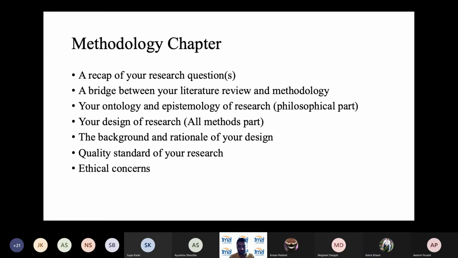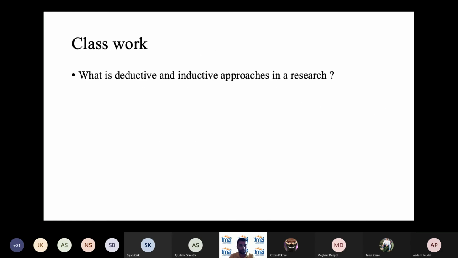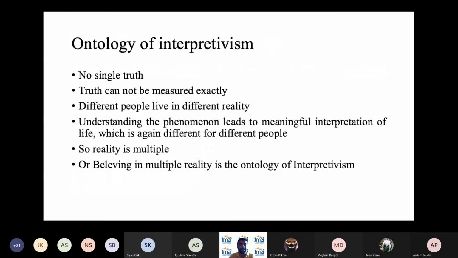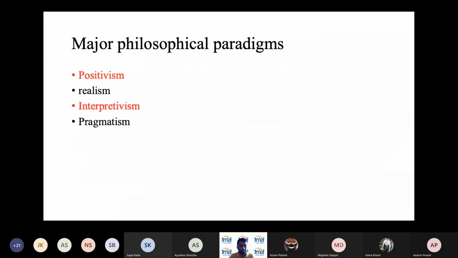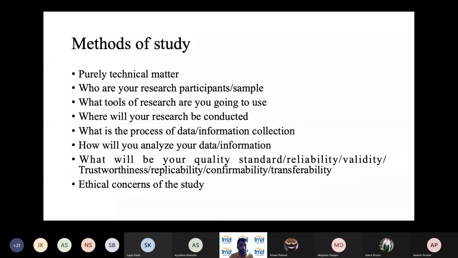Yes, you can write about the background and rationale of your design. You can write the quality standard of your research. I will tell you that, it is a requirement of your research. But I have not touched the part, the method. So I'm moving on. Did you screenshot this slide? Then I will move on to the method, which I left. Whether you remember or not, I left it on the previous slide. Now can you please again take the image of this part?